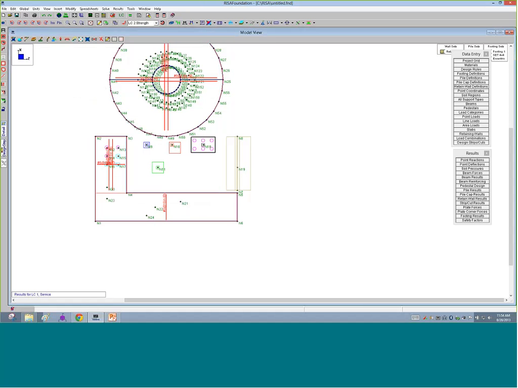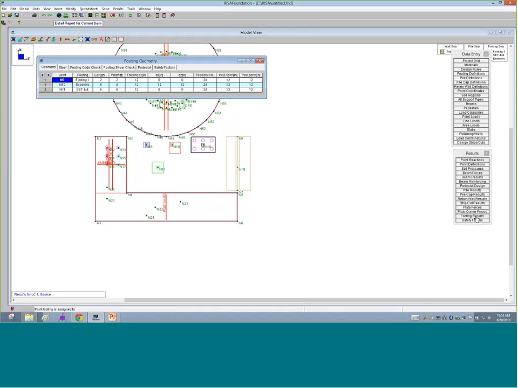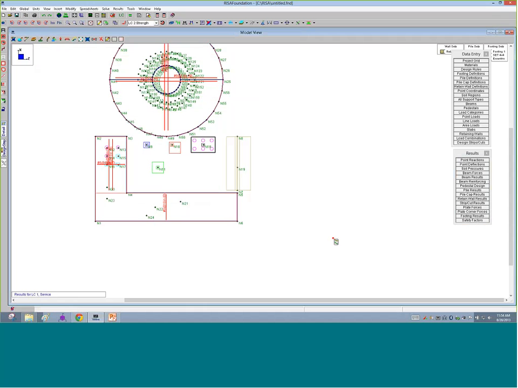So you can take a look at it in a spreadsheet format, footing results. You can see that we see our footing in here, our steel, our footing code checks. All of that is right there for you, just as easy as we saw it. The detail report's a lot more information. Okay, so now we've kind of closed out.